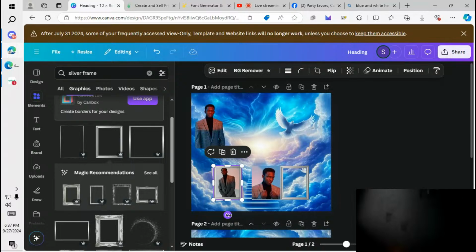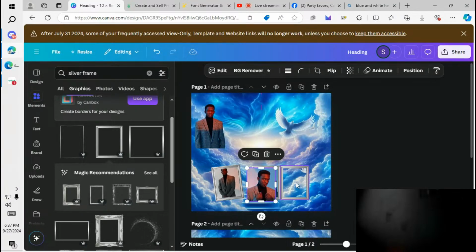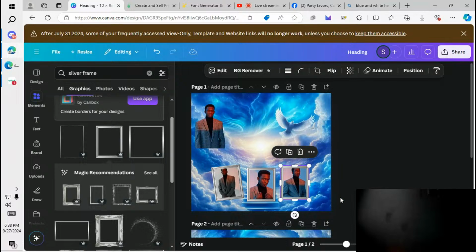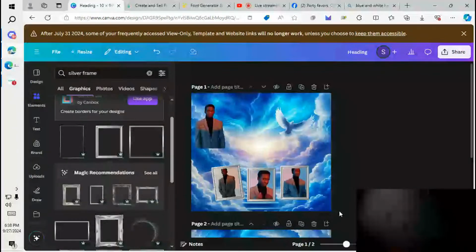If you see that little curve I just did, I want to put this one more in the middle and down. And I can scoot him back, adjust this frame in front, you guys. One more picture behind there. Move it over here. Okay. So now I have three pictures going across.